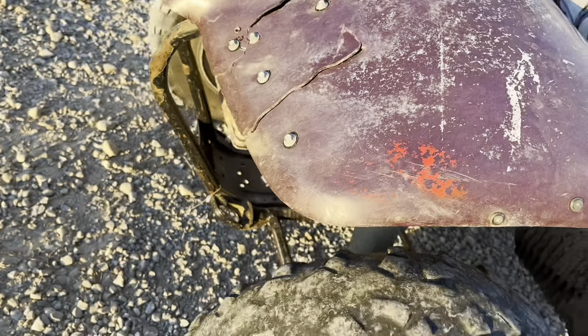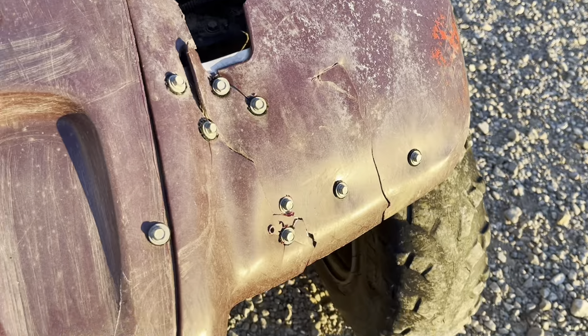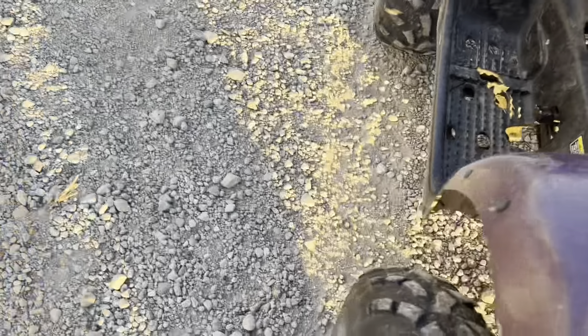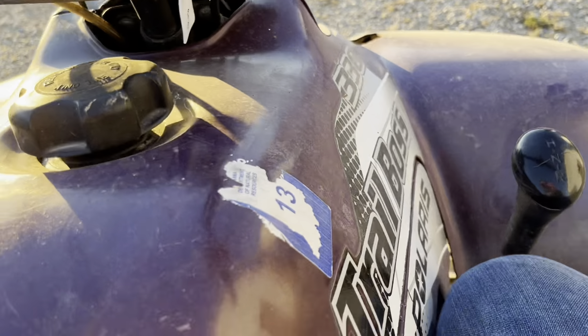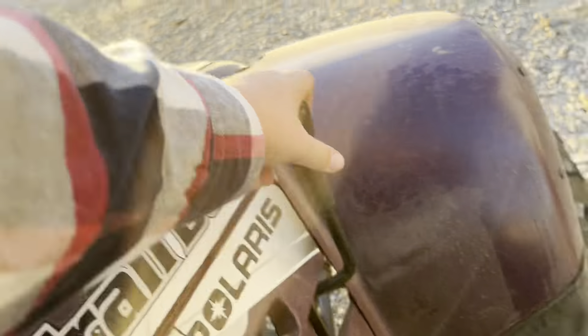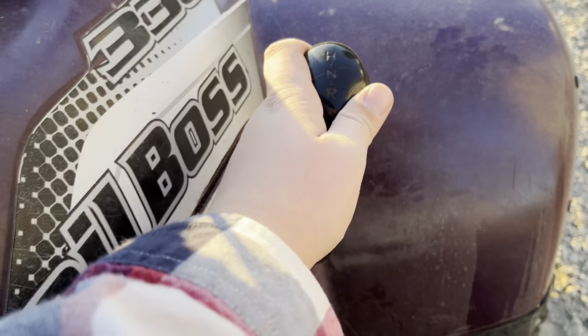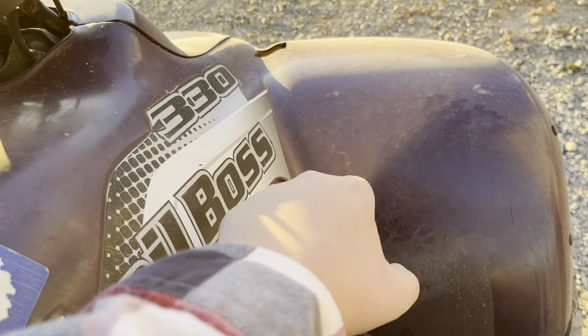The front tires are destroyed, and it's also hit a tree in its lifetime. It's held together by roofing screws. That's a Polaris — it was my first four-wheeler. I could probably insert a picture of my first time driving it. As soon as I saw it, it was a four-wheeler, and I had been wanting a four-wheeler forever. Some four-wheelers have multiple gears — this one's got reverse, neutral, and high.